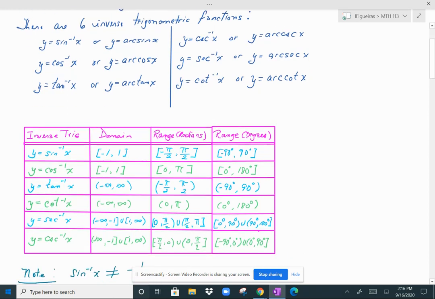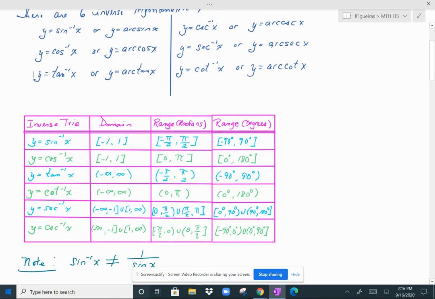All right, because these six functions are inverse trig functions, and we know that with inverse functions sometimes there's a restriction on the domain so that they actually are inverses of the six trig functions that we know, that is true for these as well. So your sine inverse has a domain from -1 to 1, and your range, these are all expressed in radians, is from -π/2 to π/2, and these are closed intervals. In degrees, from -90° to 90°. So this range will be important when you're evaluating inverse functions because you can't fall outside of that range.